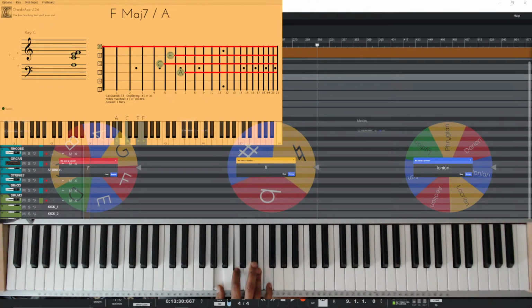We can already see the first inversion didn't cut it quite. We have to do one more inversion because now we have our root as a top note. Let's invert one more time for second inversion. So now we have it, F major 7 over C. And what next? Now we drop the 2. We just let it go and transfer it into our bass. And that's it.